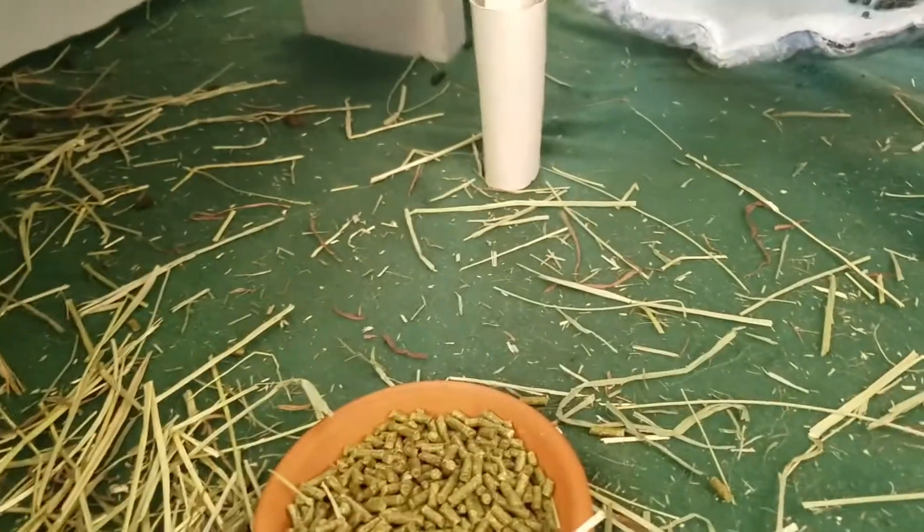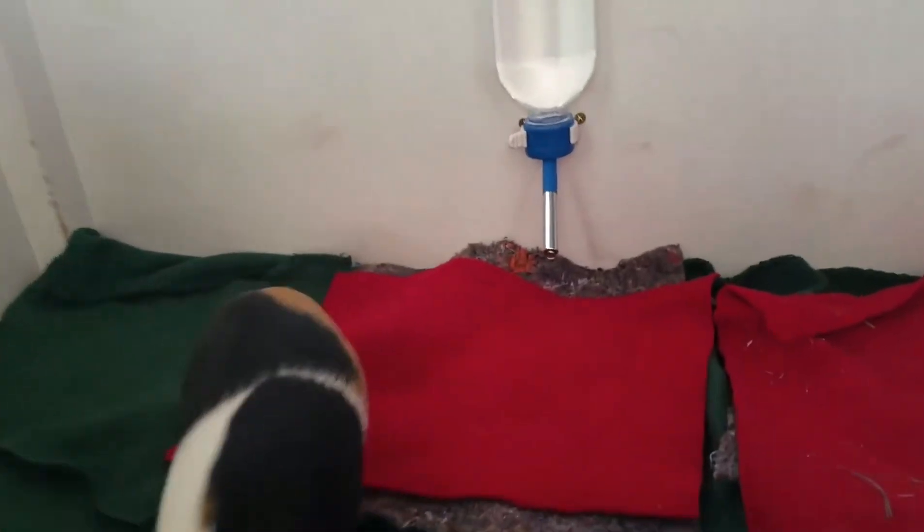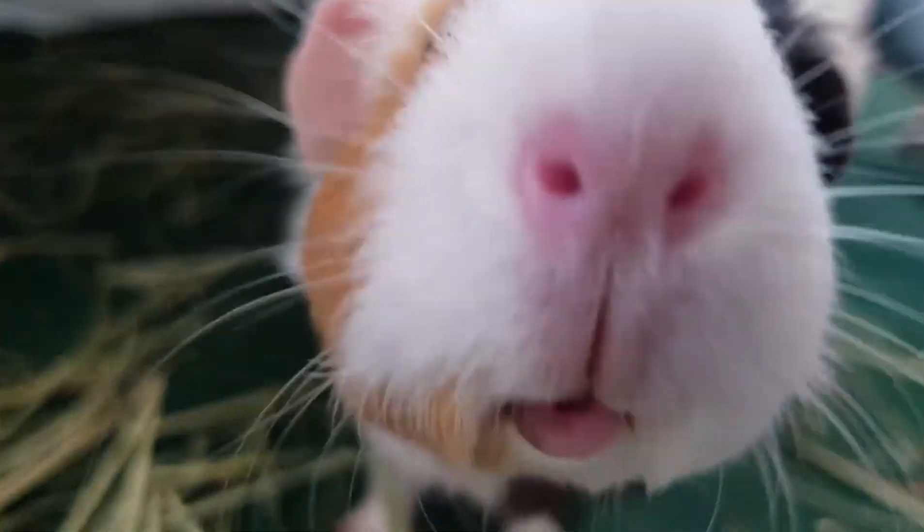Ignore the poops, but right here you can see someone has been chewing a little bit on the hammock, which is not nice to do. Hazel is over there checking out what's going on, checking out the situation. I did just wrestle their hay a little bit and gave them a little extra.